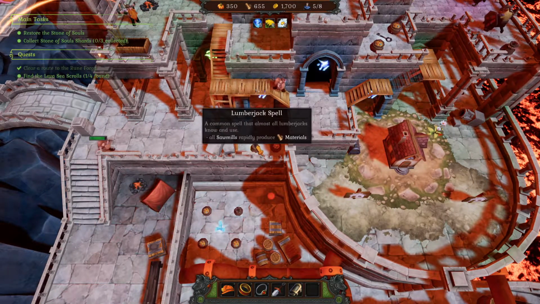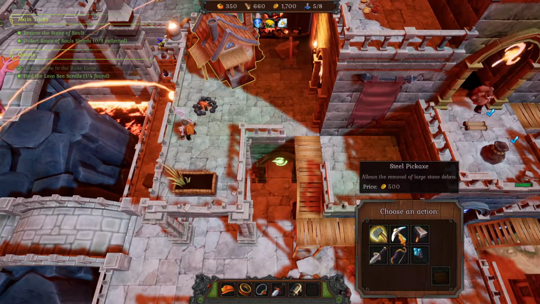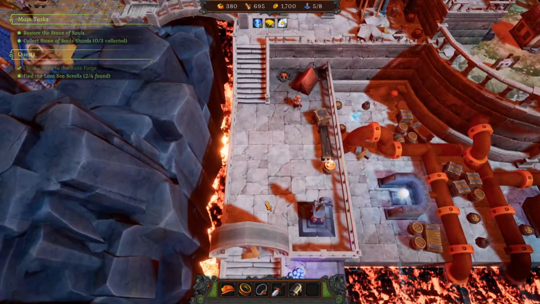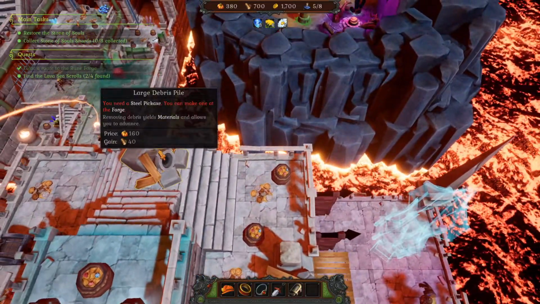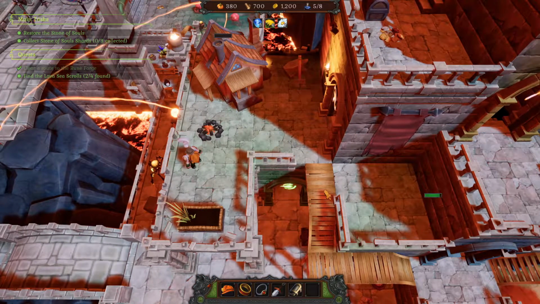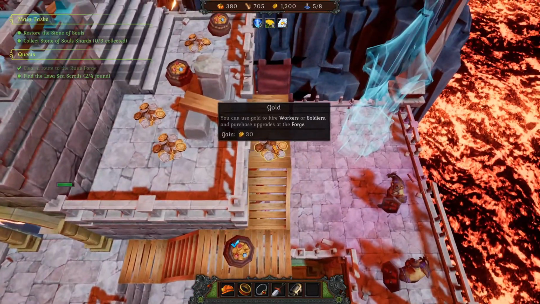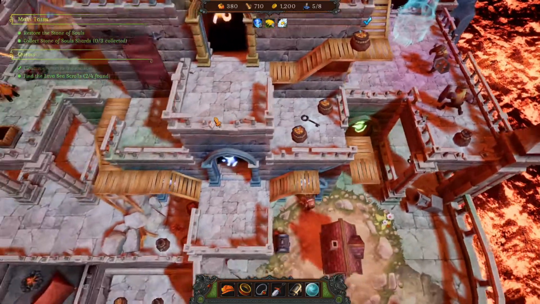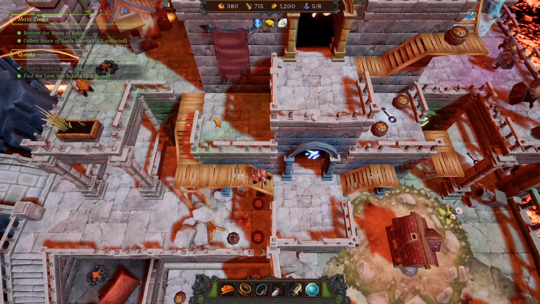I don't really see the point in coming in here, though. That's nice. Let's get the... Hang on a minute. Steel pickaxe. Right, let's get the steel pickaxe going. Right, now we can get up here. Titanium pickaxe to break through there. Okay, so we found two of the four scrolls.